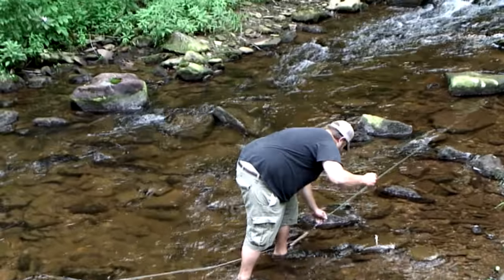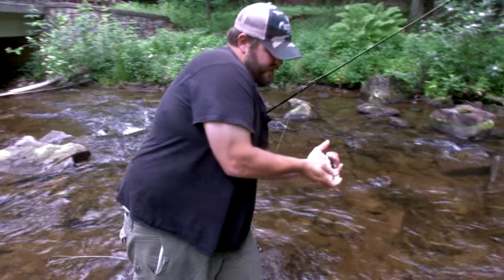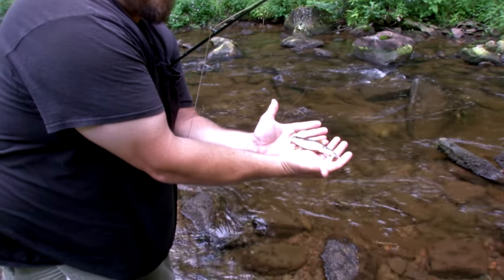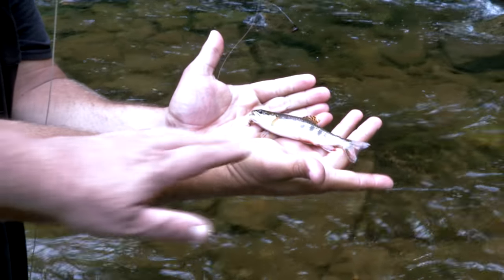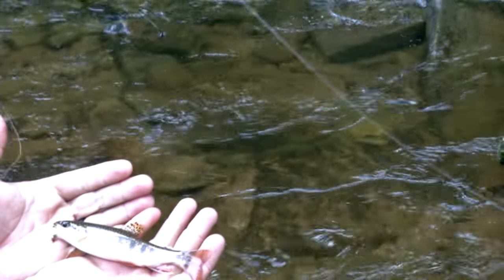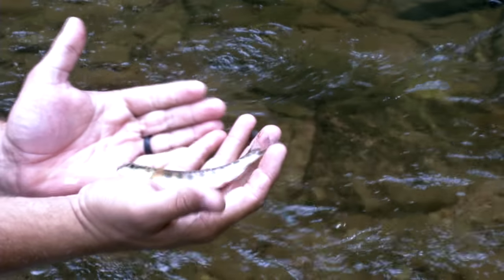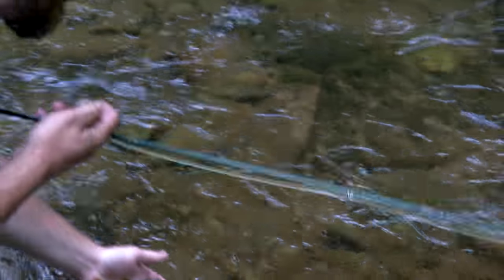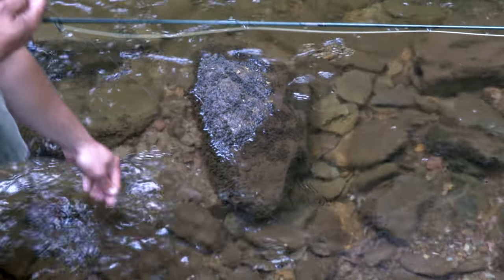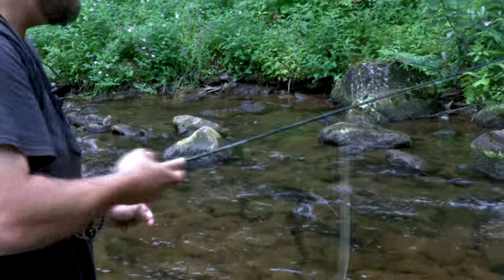So we want to wet our hands first, because these fish have a protective slime. We don't want to ruin that — it helps them protect from disease. Yes, when you do catch a native brook trout, please wet your hands. So here we have just a little native brook trout — one of the prettiest fish there are. In my opinion, the prettiest fish God ever made. Look at those fins, absolutely gorgeous — the spots. That trout was born in this stream. This might be a two- or three-year-old fish. Let's turn him loose. By being barbless, there's no damage to that fish's mouth other than a little pinhole — not much different than when you get blood drawn. And he's alive to go another day. We'll be right back with more Friends in Wild Places.